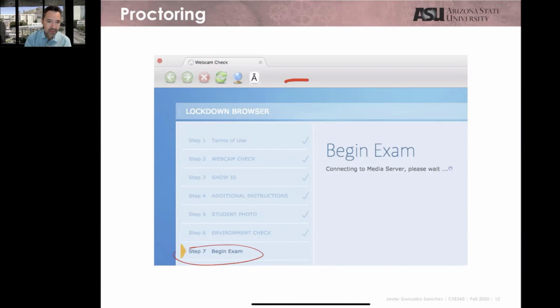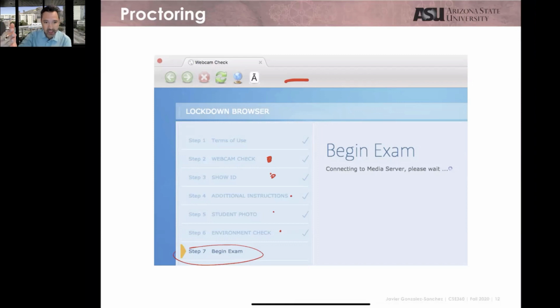It's going to ask you for the camera, and it's going to follow these things to check before opening the exam for you. Check that you have a camera. If yes, it's going to ask you to show an ID. Please have an ID with you the day of the exam, just like if you were to take the exam in person. You can use any ID. I mean, your driver license is okay. Your ASU ID is okay.